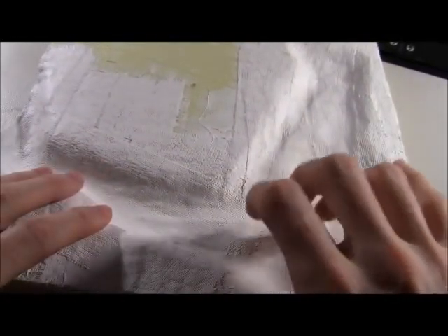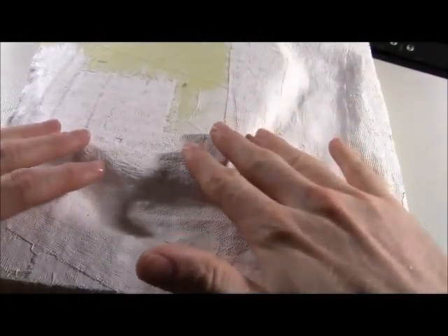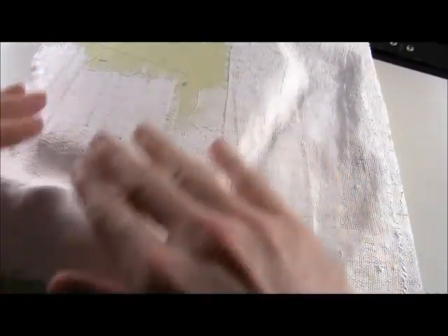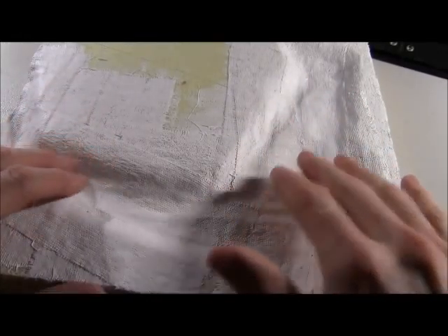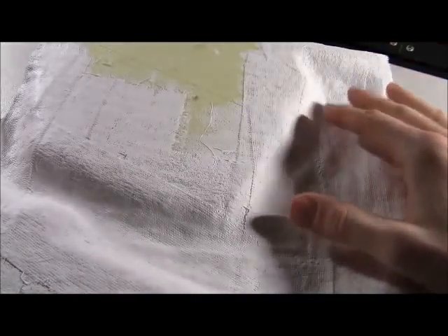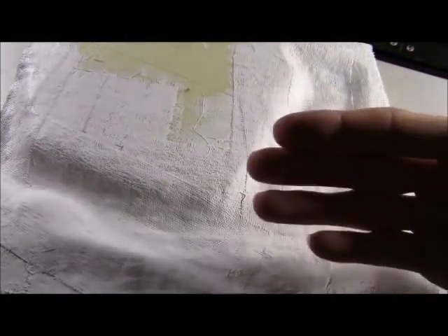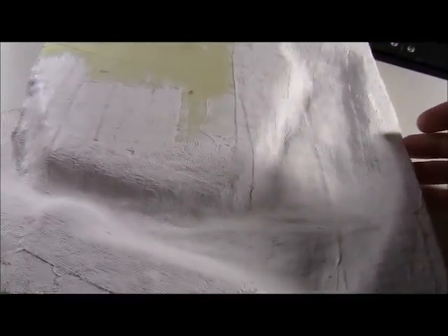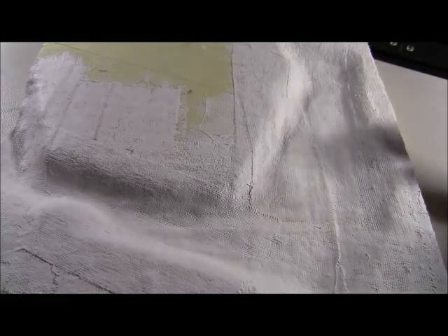It's a lot more rigid than the foam itself. Next I'm going to take some flex paste and just plaster the whole thing again. The flex paste is going to be up on top anyway, so I'm just going to wrap it right down underneath — that's going to allow me to paint the base in earth tones. Then I'll do a blue sort of wash in the bottom, and start laying in the rocks and stepping it up from there. To recap: it was foam, then painted it white, then plaster cloth. The white was because the plaster cloth is mesh and I didn't want any yellow to show through. Two layers of plaster cloth, then flex paste, let that dry, sand it down a little bit. Then earth tones, a pigment wash, some blue, then some rock, then some water effects.